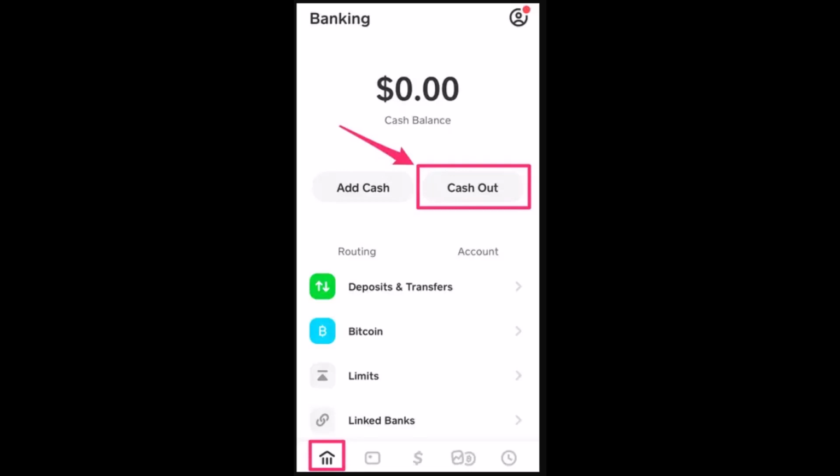I'm back with a new video, and for today's video I'm going to be guiding you on how to delete or close your Cash App account on your device. I'll be guiding you throughout this video. Make sure to follow the instructions as guided. So then, without any further delay, let us get started.